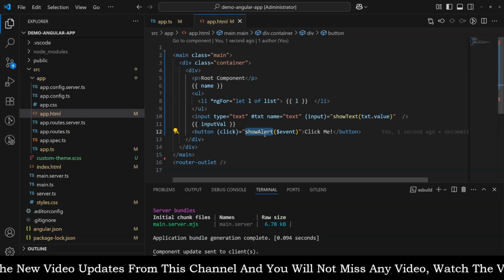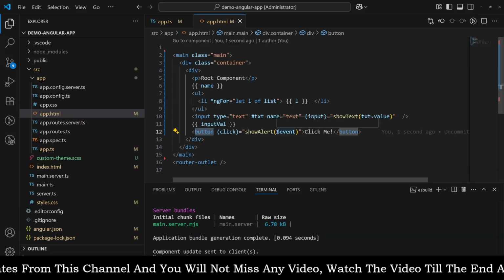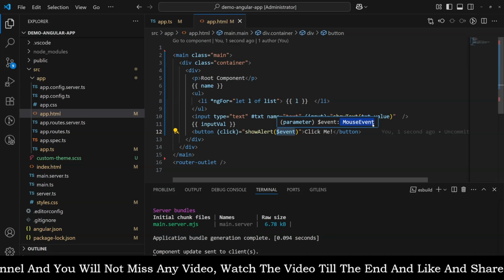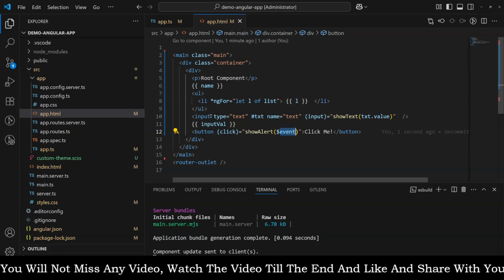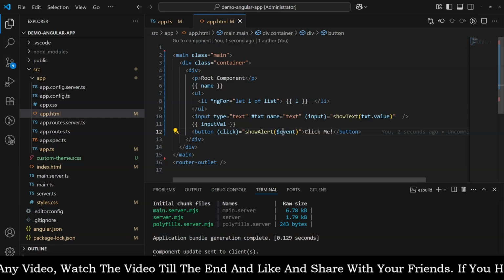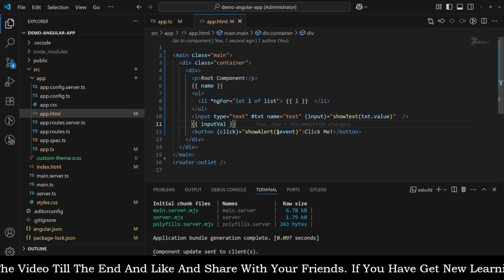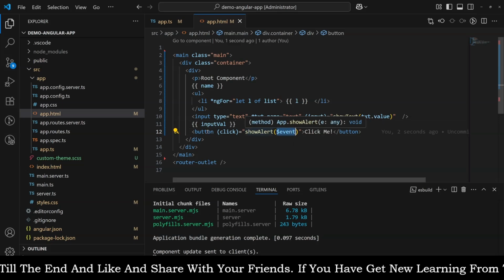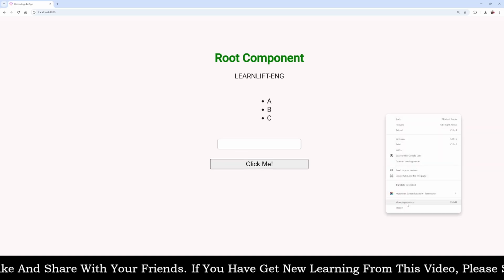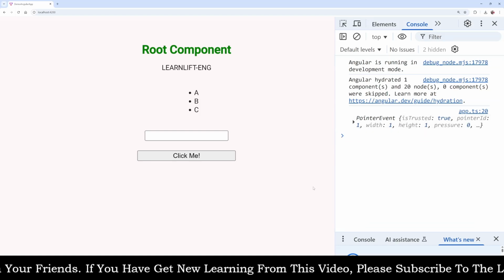Okay, so let's say we are binding an event on the button. If you want to bind the same event on the input, then the type of this event will change. So right now it is a mouse type of event, but if you do this same thing on the input, it will act as an input event. Okay, so this is how it differs, but the name is the same. You can use $event everywhere. Angular actually changes its type dynamically where it is being called based on that. So let's say we have that, and if you go to the console and I click it, you can see the pointer event over here, right?